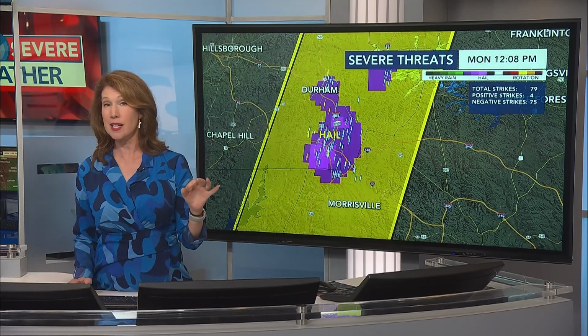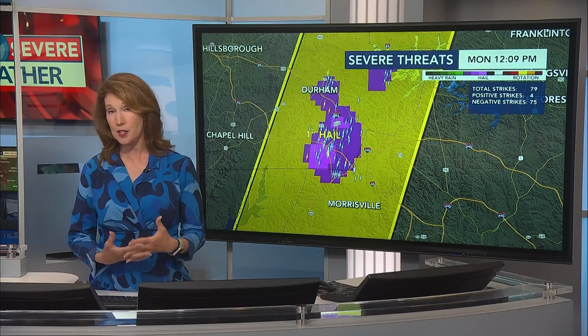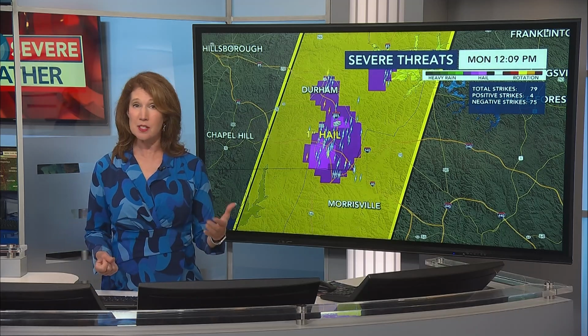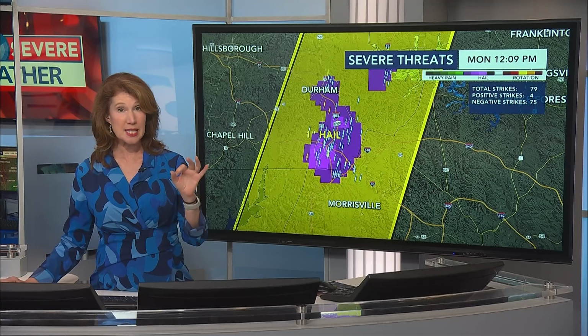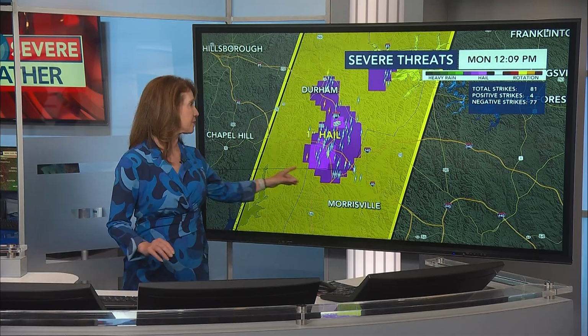We've had several hailstorms over the last couple of weeks, and they've done some hail damage to cars, damage to trees, and of course to crops in the field. So just note that you could see some damage when we see that severe hail, which is up to 1 inch. And again, lots and lots of lightning with this system too.